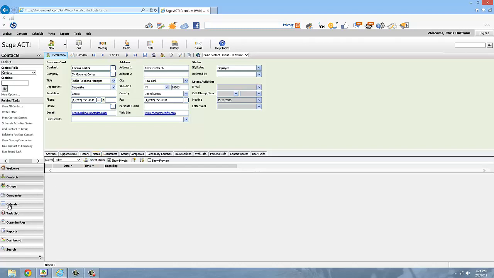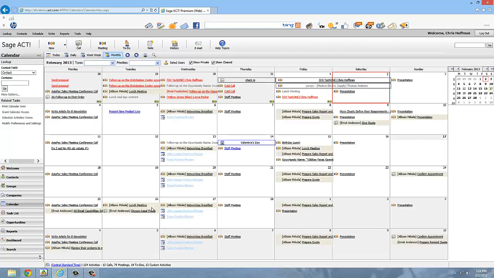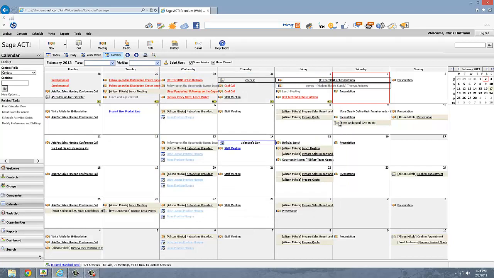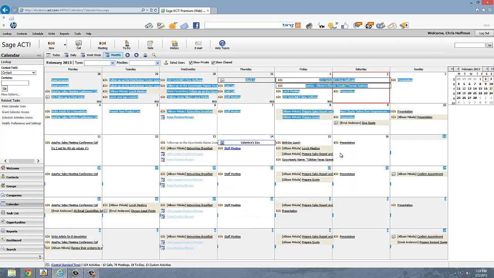There's no drag and drop features on the calendar. A lot of our users love to be able to easily move their schedule around. Okay, in the desktop version you can drag and drop. If I go to click on this phone call, for example, I have to change the date here. I can't drag it. Let's say I want to move it a week out. Look, it just highlighted everything on my calendar.